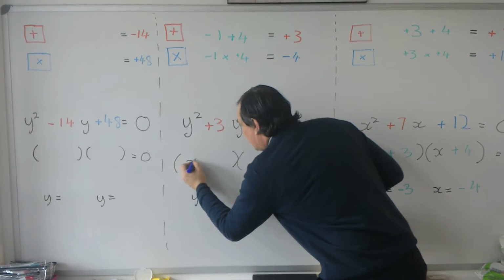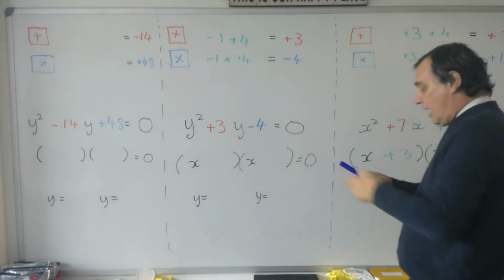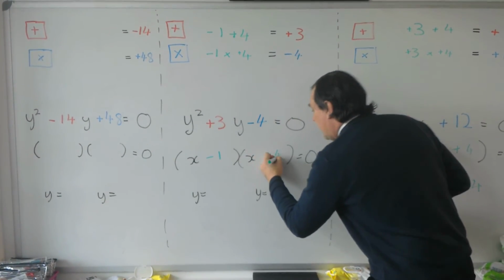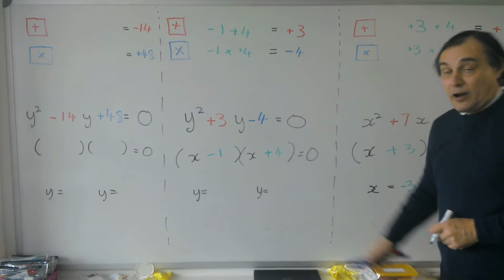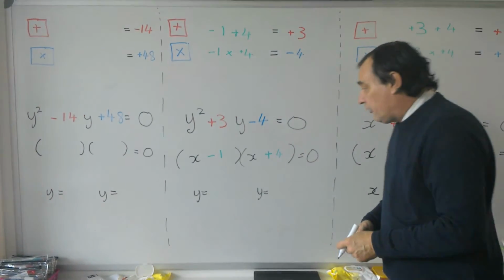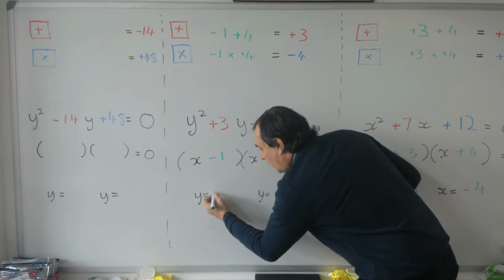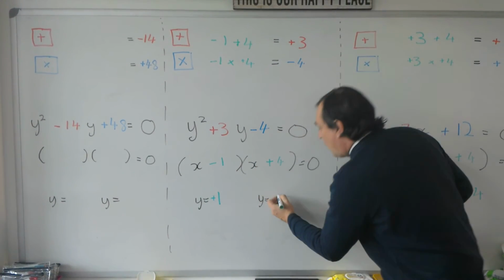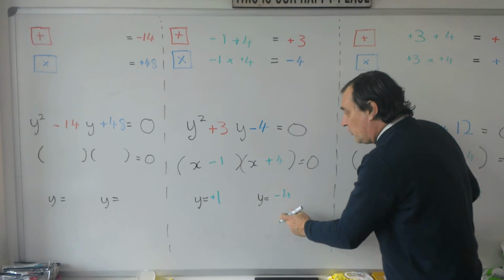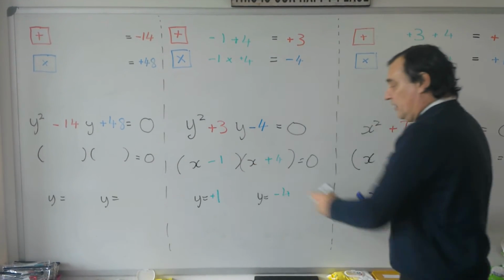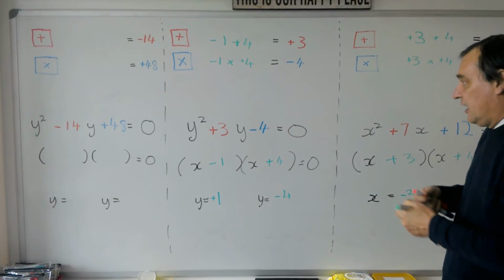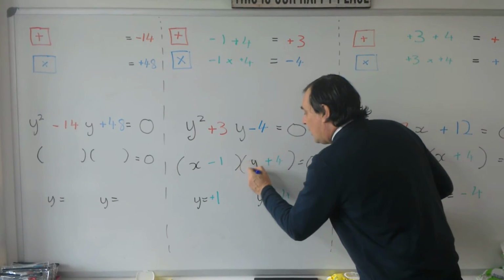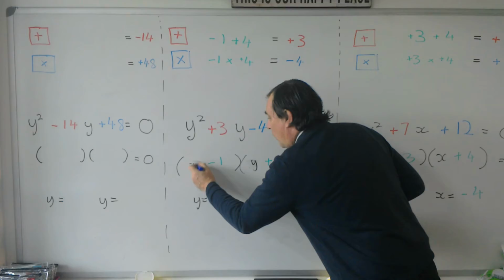Okay, so we're going to have an x here and an x here. We put our numbers in now. We put our minus 1 here and our plus 4 here. That's our factorising bit done. And for our solving, we do y is equal to 1, because we neutralise, so y is equal to plus 1, and y is equal to minus 4. And then we do the opposites of what's in the brackets here. One deliberate mistake here is I should have written y's here, because my equations are in y's.